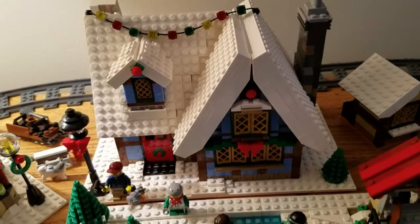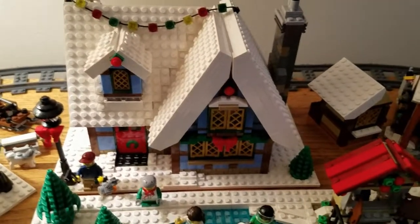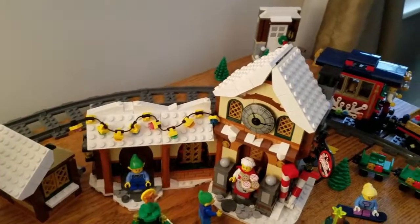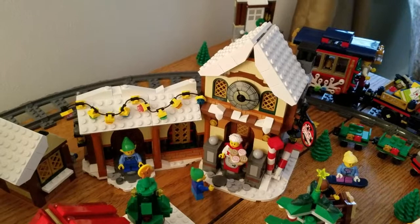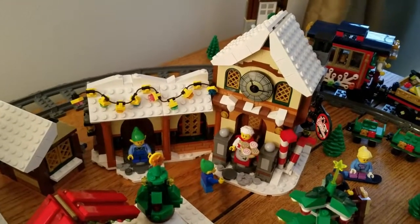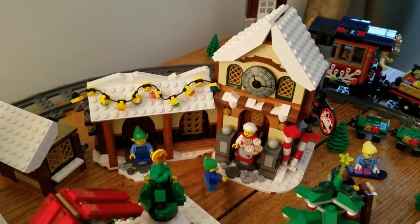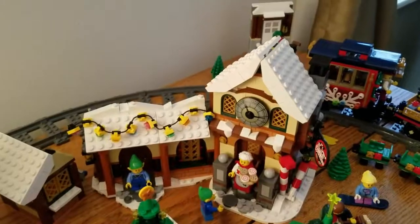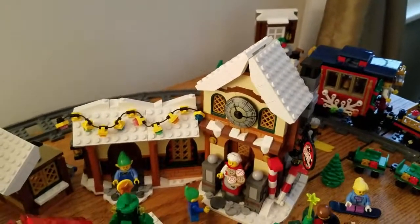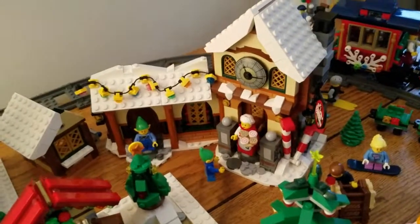So I was pretty happy with how that turned out for my first attempt. Another official LEGO, I don't know, this is the cottage or something in the back. That also lights up, but you can't really tell except from the back, so there's really no point in trying to get the camera back there. We got Santa's Workshop over here. That was one of the Winter Village sets from a few years ago. I like the build, but I actually think it doesn't quite go with the rest of the village. So I need to figure something out maybe to do differently with that space next year. But for this year, that's what I have.